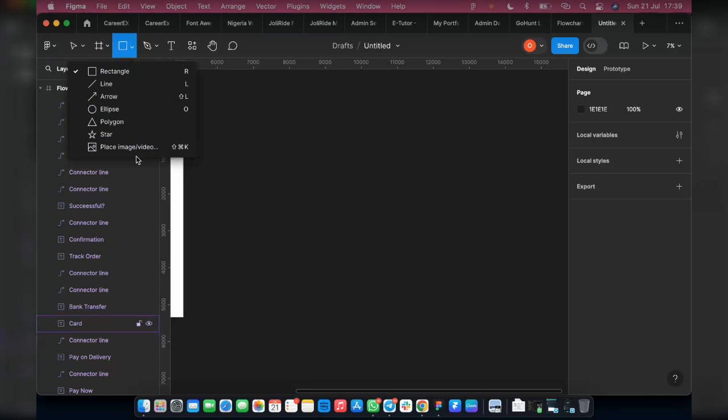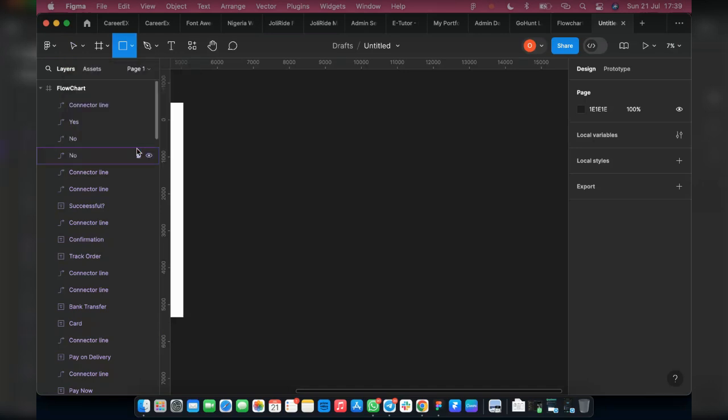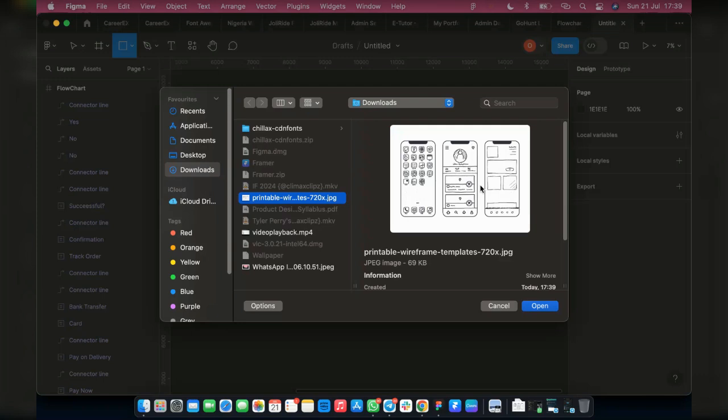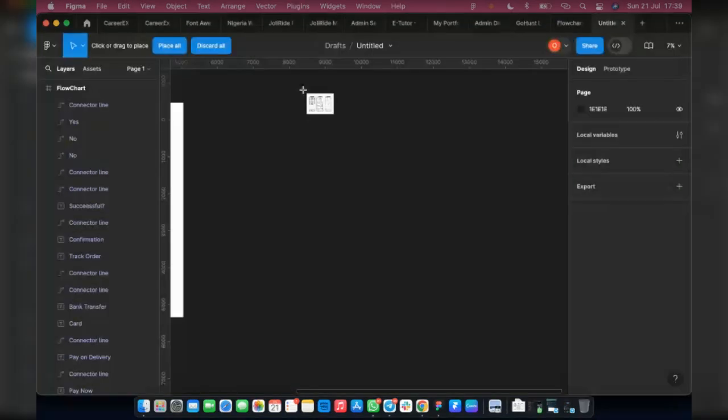So all I have to do is just to click here. Just know the name of the image you saved. Bring it this way. Then you paste it. So you can choose to increase it.